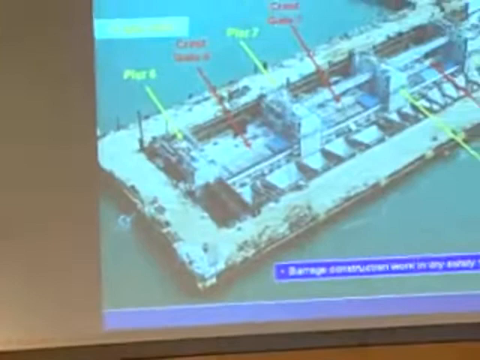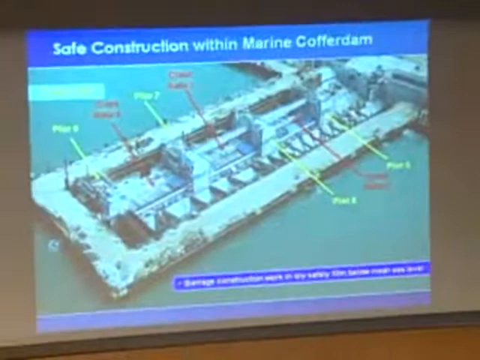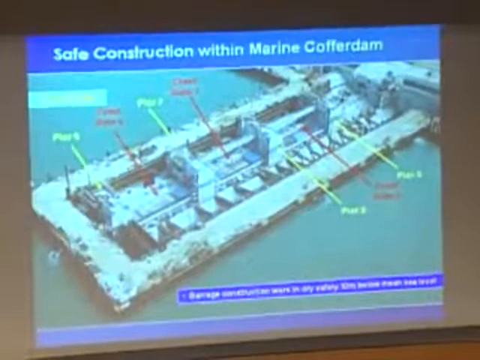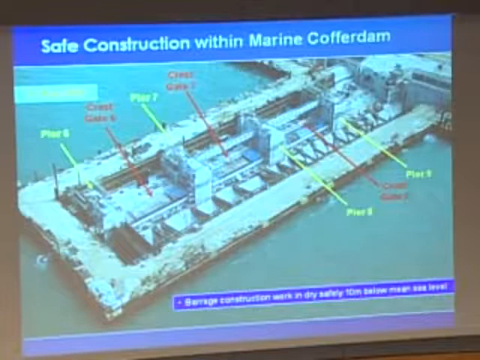This shows you half of the channel with the cofferdams in place. This is the size of them. These are bracing required to allow us to excavate the deeper jump basin area in here. This cofferdam by itself wouldn't have been stable enough, even with the 42-meter piles, to get there.